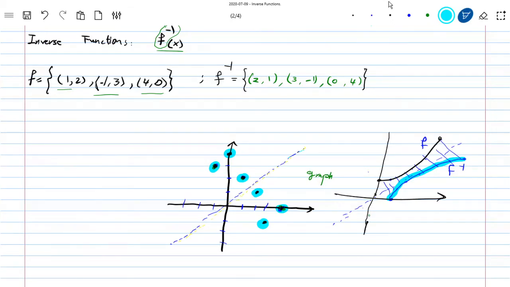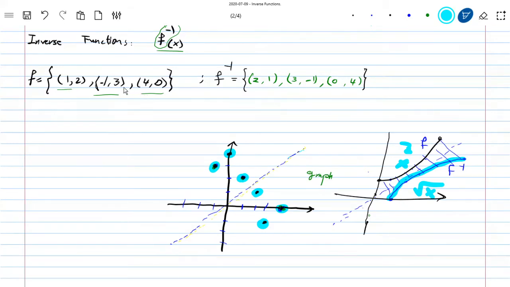That normally happens when you have x squared functions. And if you think about it, this is x squared. What does the other one look like? The other one looks like square root of x. And in some sense, they're inverses of each other because they do opposite operations. If you pick 3, raise it to power 2, you get 9. If you take the square root of 9, what you get is 3. It's an opposite operation.